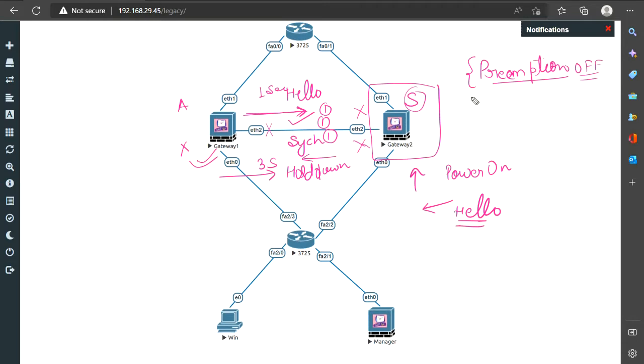Now I was talking about preemption, right? Preemption is a feature for when a firewall goes down. Let us suppose we were working on the scenario where gateway 1 was active and gateway 2 was standby.